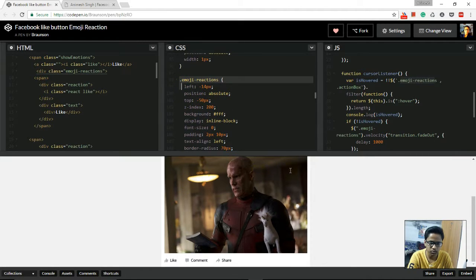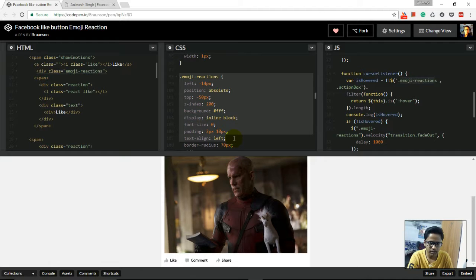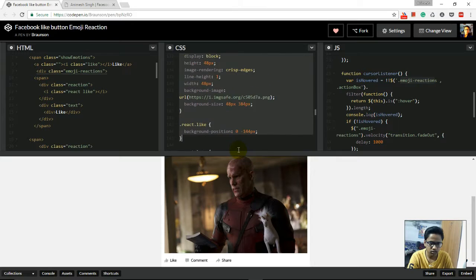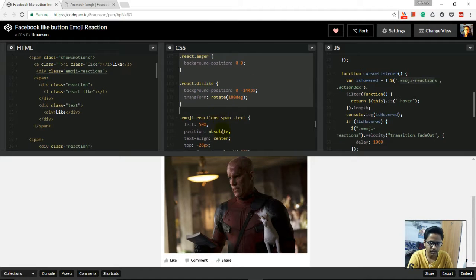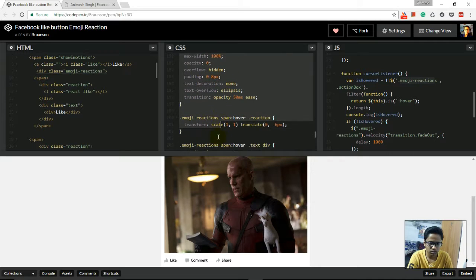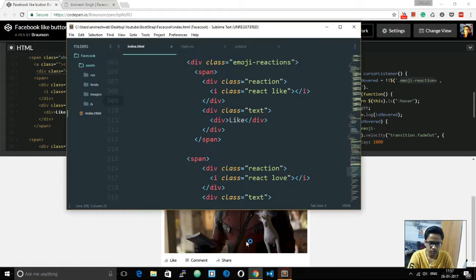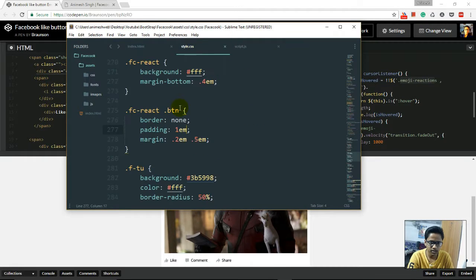So this is from emoji reactions. We'll be copying it till, so let's copy this and go to style.css.